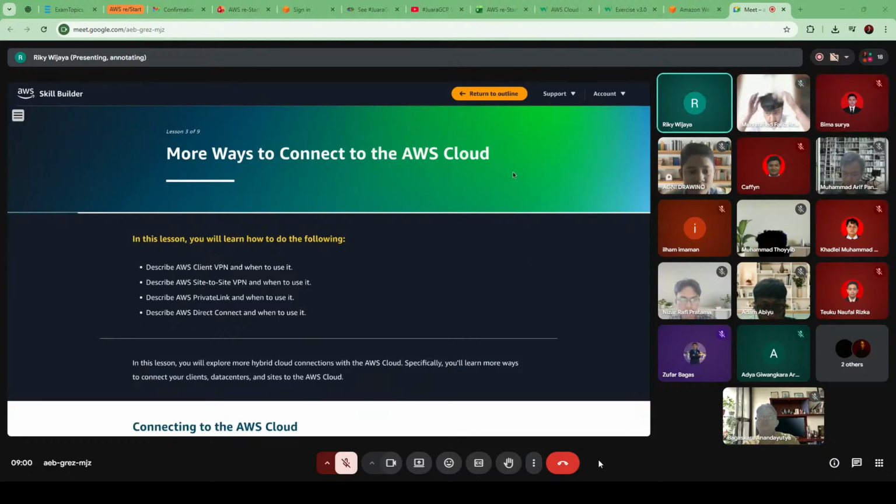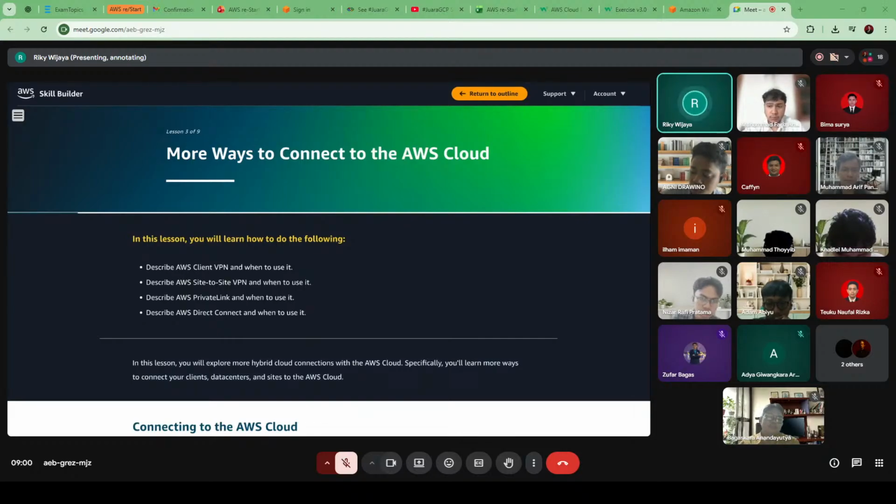Do not expect that AWS is going to provide any deeper explanations about Direct Connect because it is not common. Only certain corporations will apply that because it's expensive.